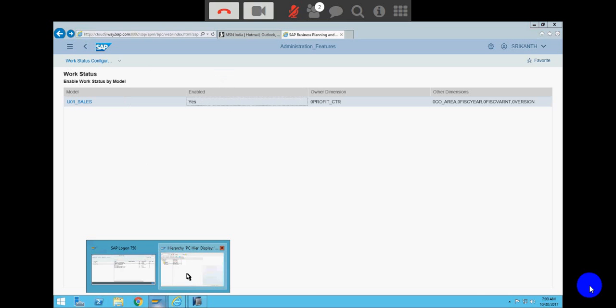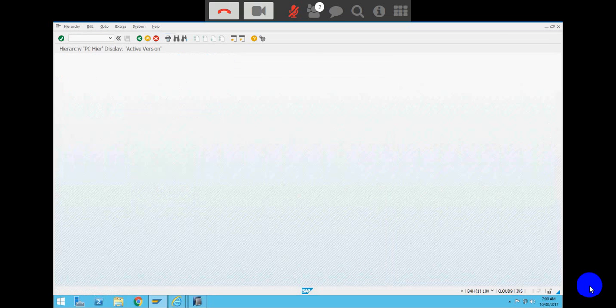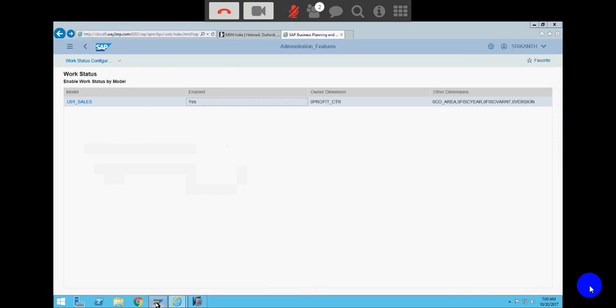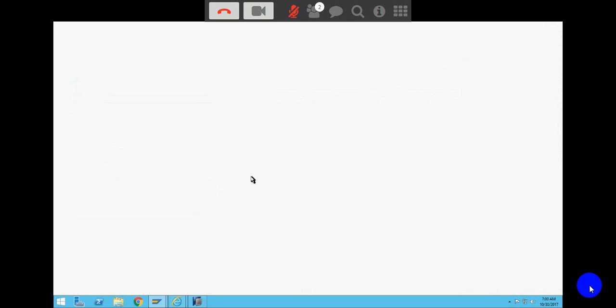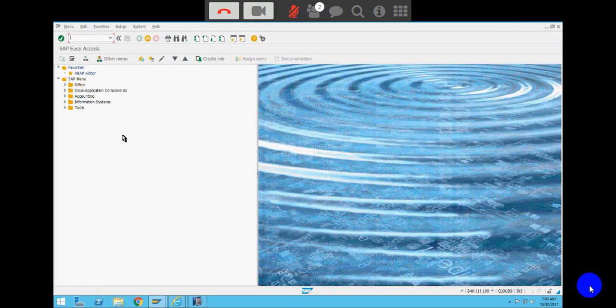Now there is a transaction code. What is the transaction code? SE19. I don't know whether I have access key or not. Oh, I connected via Kiran, right? Let's connect with another user. I think I have access key for this user. SE19.